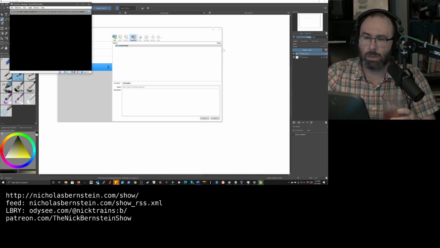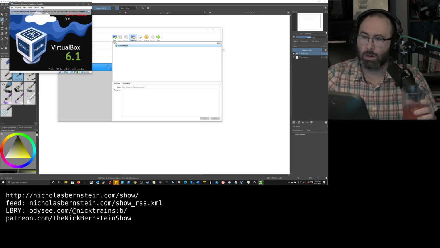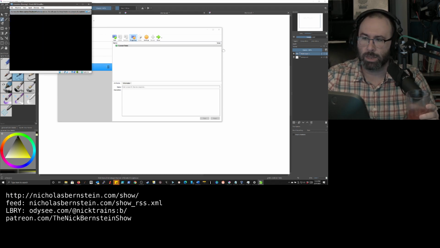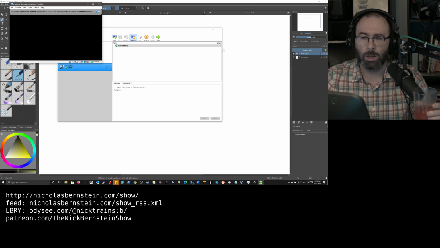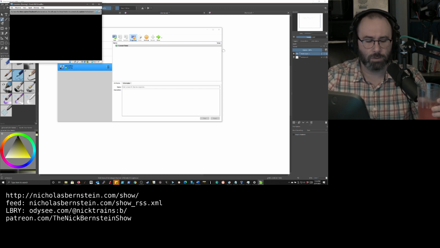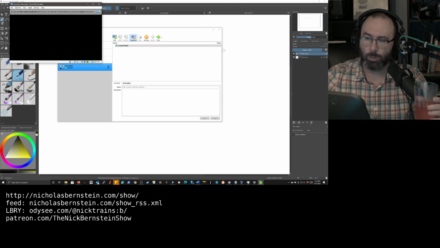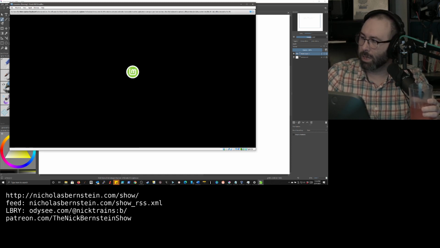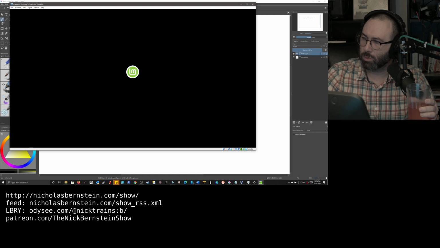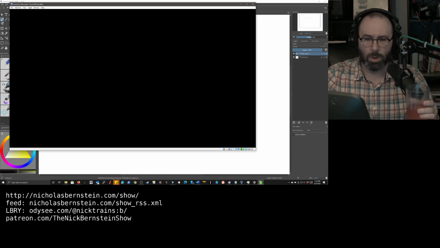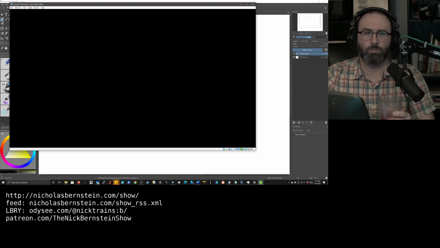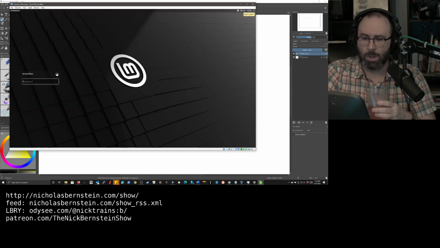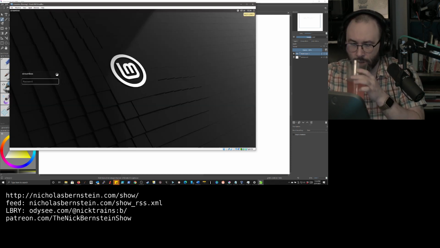And I picked Linux Mint for this. I like Linux Mint. I think it's a nice desktop distribution. And the other thing that I thought about is it's very friendly for people who may not be really Linux savvy. So again, with the idea that you could potentially share this with friends and family members who may not necessarily be particularly savvy when it comes to this stuff.